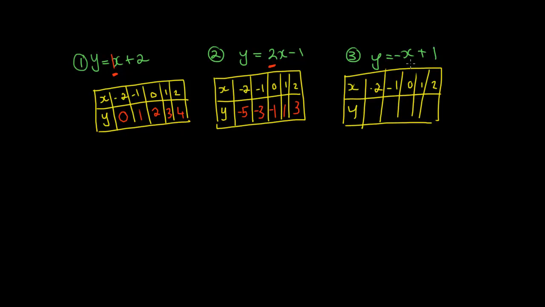And I'm actually going to write some of these out because it says -x plus 1. So let's see, what's our x value? It's -2. Well, what happens when we have 2 negatives? That's right, it becomes a positive. So it becomes a positive 2, so 2 plus 1 is 3. Next one, -x, when x is -1, plus 1. So minus -1 is positive 1, 1 plus 1 is 2.